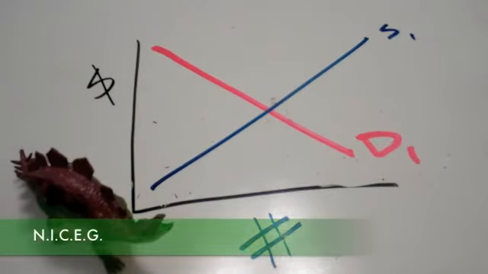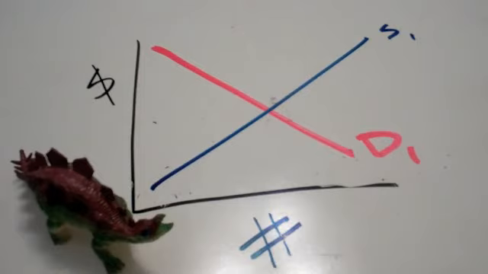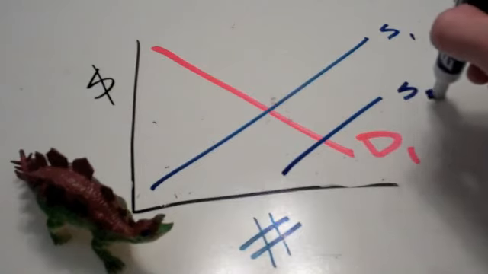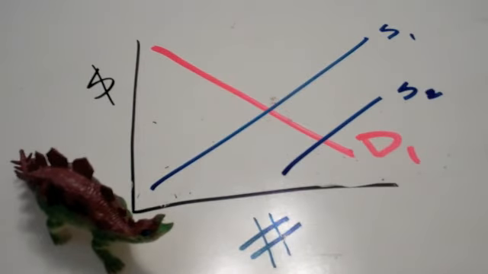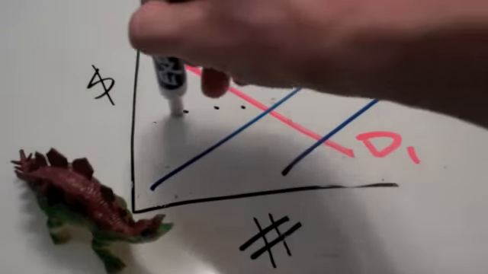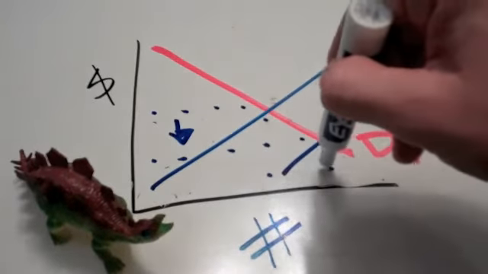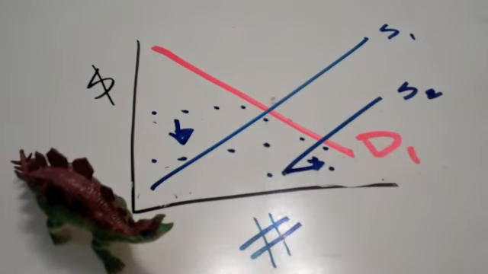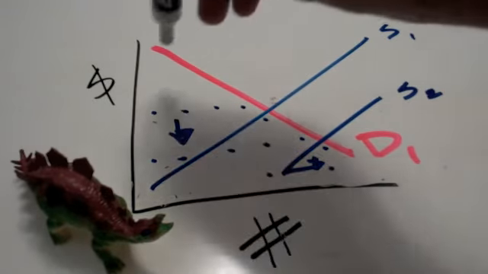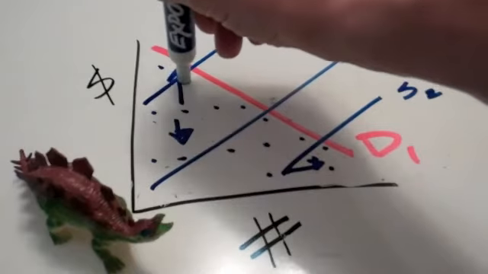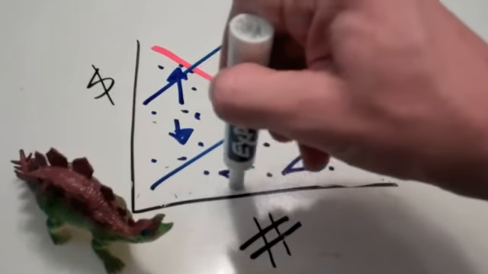Supply can change. You've covered that in a previous video as well. So if supply increases, businesses can make more at each and every price level. You shift the supply curve to the right. Now that changes the equilibrium price and equilibrium quantity. The equilibrium price goes down, and the equilibrium quantity increases. Now, if something happens and producers are willing to produce less at each and every price level, you just shift the supply curve to the left, and now you had an increase in price and a decrease in quantity.